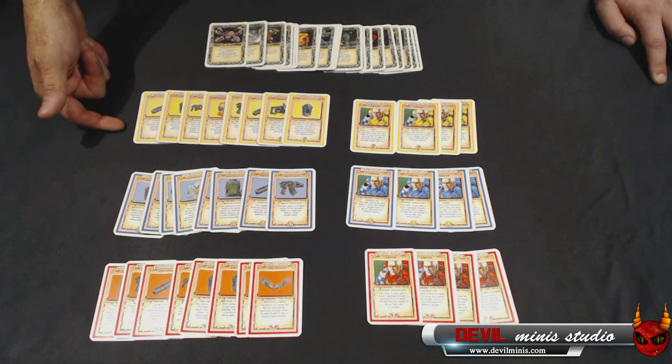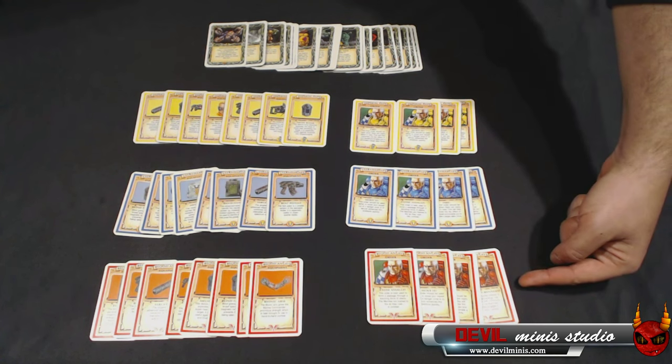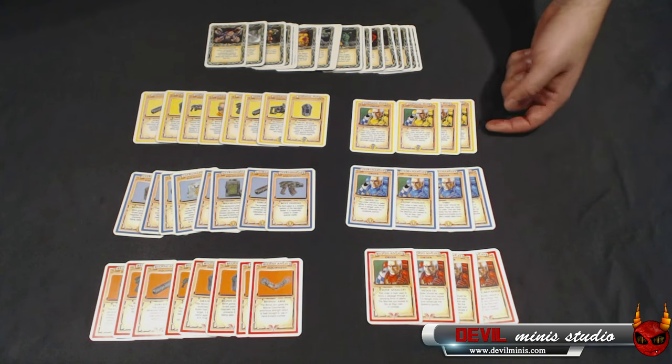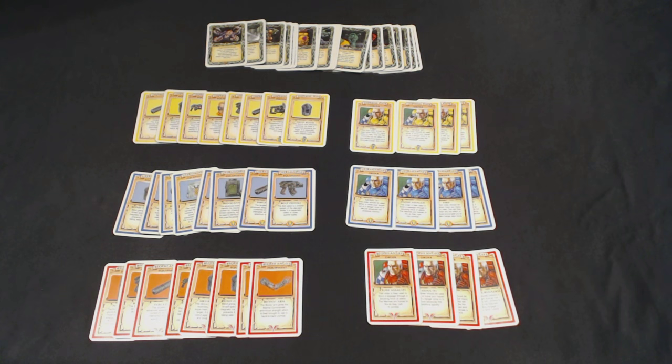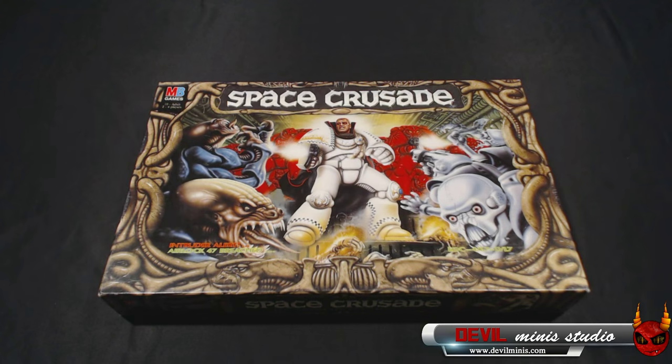These are the cards that you get with the game. We have the equipment cards for each chapter, and the order cards for each chapter, and at the top we have the deck for the alien player. So there you have it, this is what you get with Space Crusade, and as I said at the start of the video, it is one of my favorite board games.